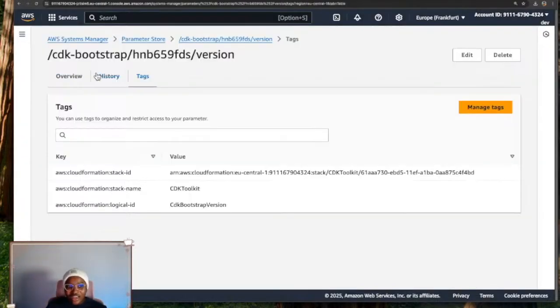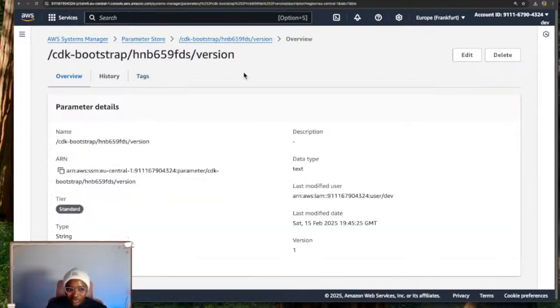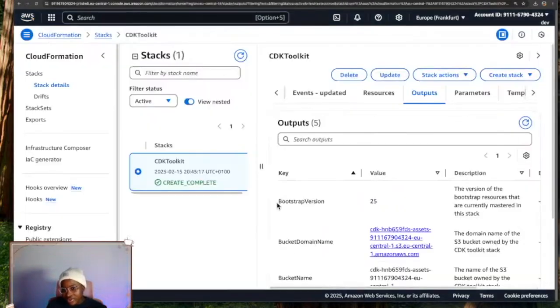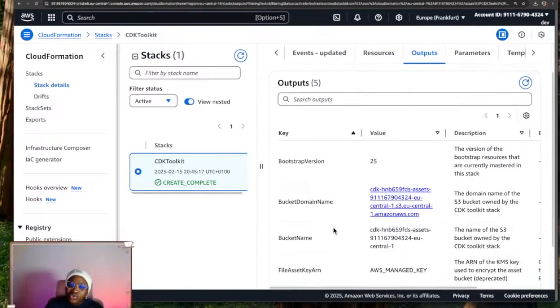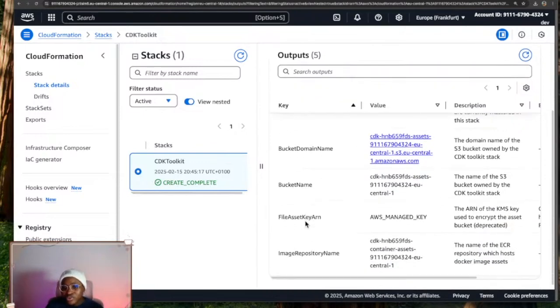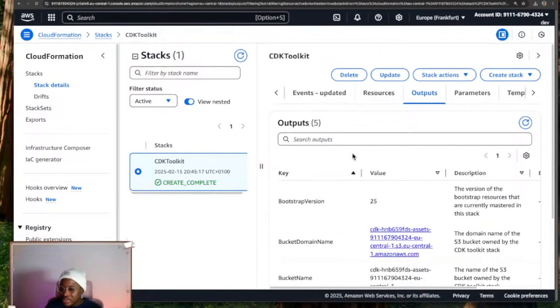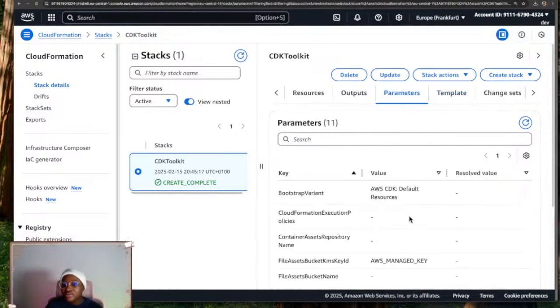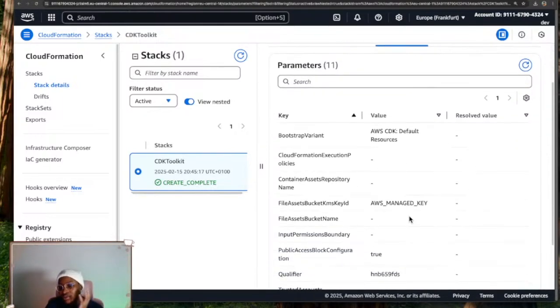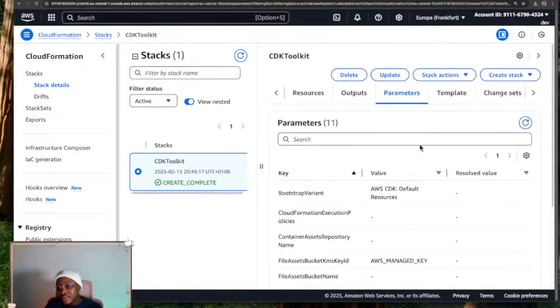Here, this is where we have the Bootstrap version, right? The value is 25, right? We were able to save it here as a value with a key that we want and with a description that we want. So we can see everything here at a glance instead of having to go through each of the different resources to find where they are at. We're able to declare the outputs we want on this stack, the parameters that the stack would need to take in to run. Everything is declared here.